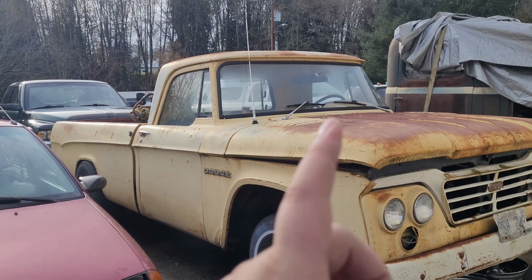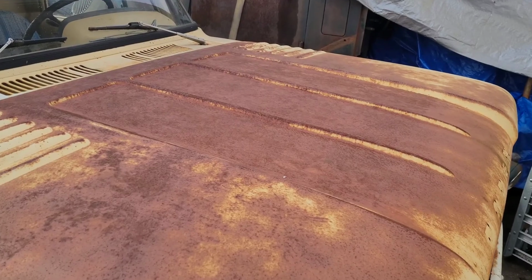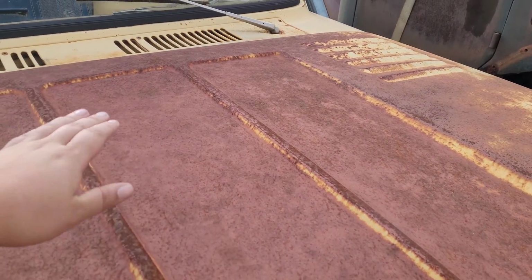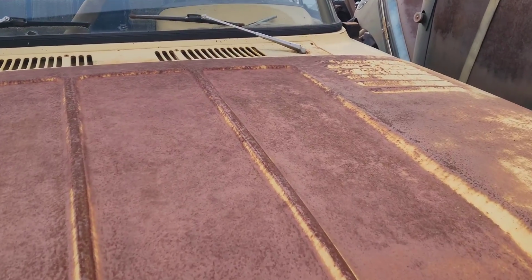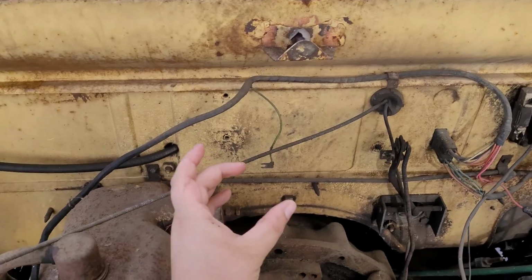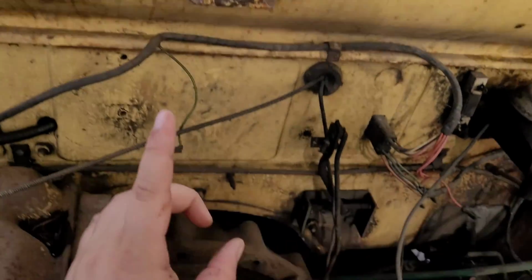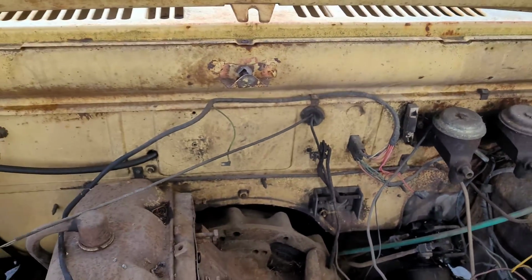There's one other thing I thought of when I opened this hood, and I'm going to show you. These hoods, it's extremely common to bend up in here for whatever reason. I don't really know why, but they just do. So, when you open the hood, and this one you don't really have to worry about it, but a small block, the distributor is right here. And guess what comes running down from that hood up there? That's right, water right on top of your distributor.